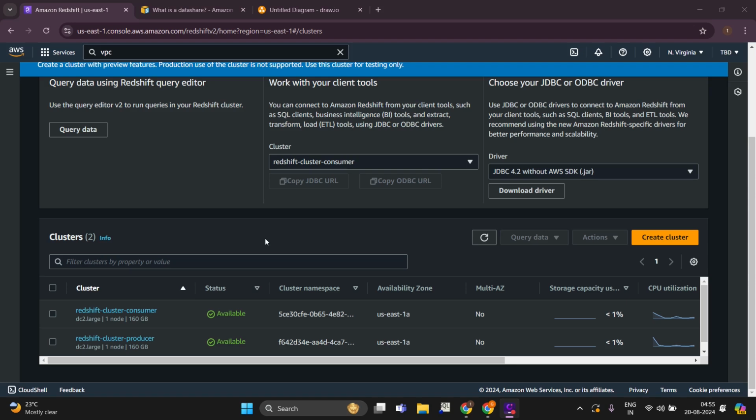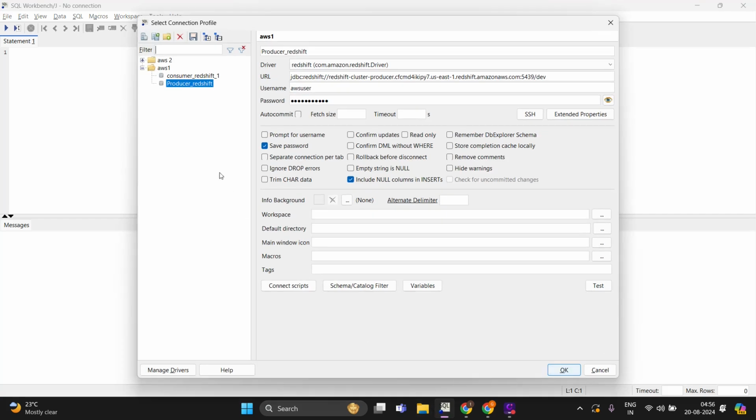Now let us implement the first scenario in which the producer and consumer are in the same AWS account. We will first log into this producer Redshift cluster using SQL Workbench. I have already configured here in this AWS account 1 the producer and the consumer.